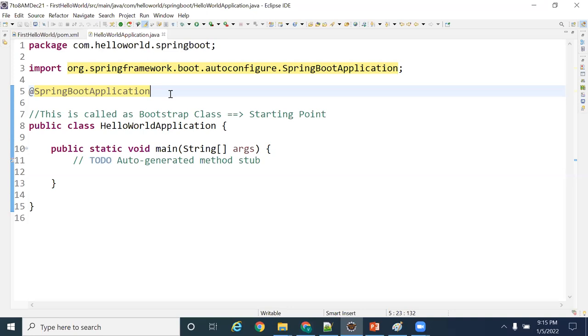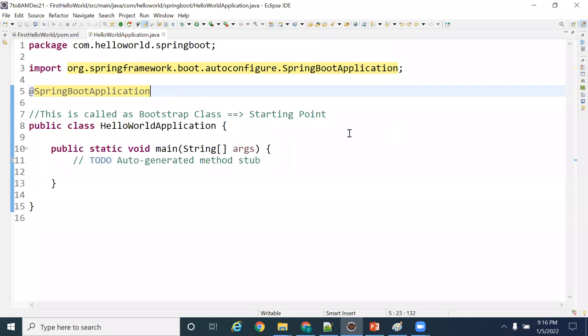A Java program which has @SpringBootApplication is called a Bootstrap class, which is called a starting point.